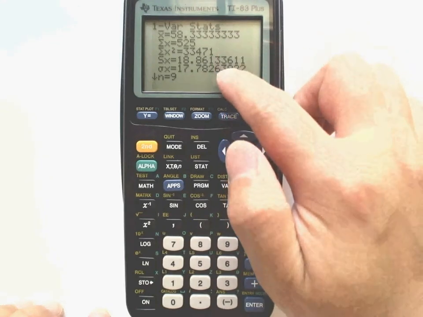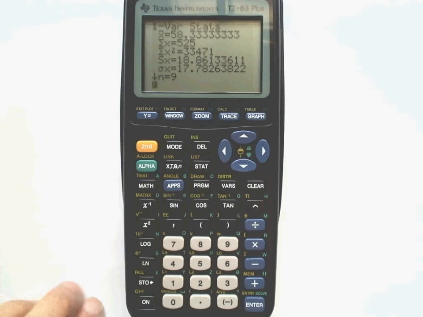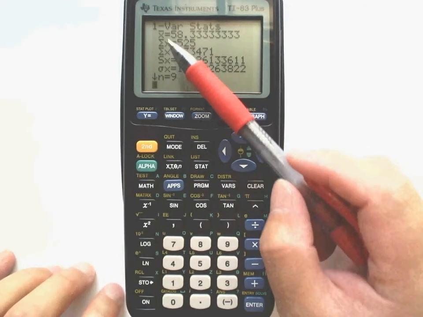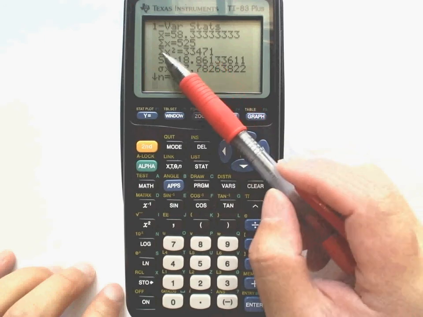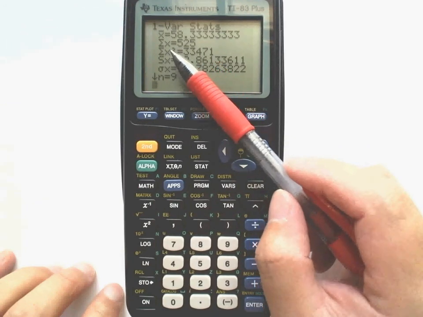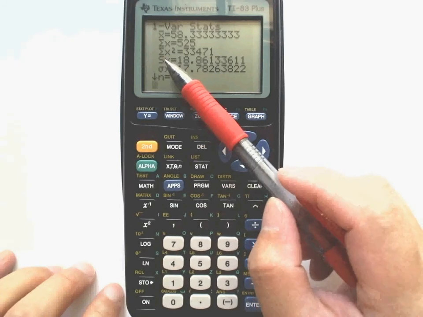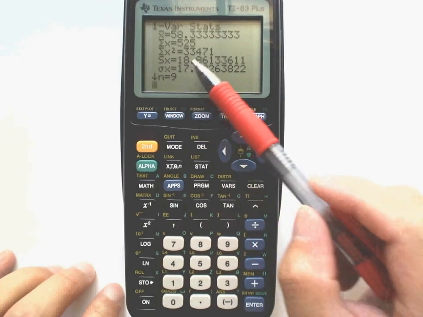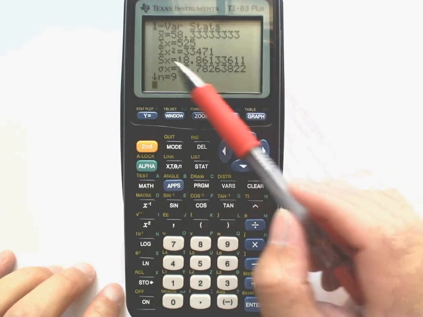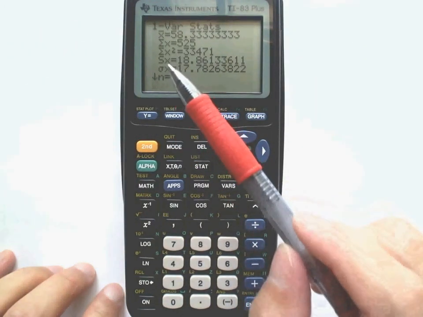Now we have everything, all the basic descriptive statistics. Let me show you one by one. Most of them we need to use. The first, x bar, is the average. The second, sigma x, is the sum. The third, sigma x square, is the sum of squares. The fourth, Sx, everyone knows, is the standard deviation. What is the answer? 18.86, right? So this is the standard deviation.